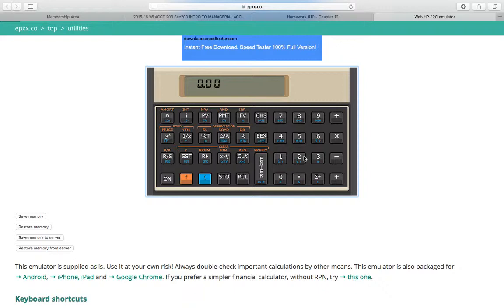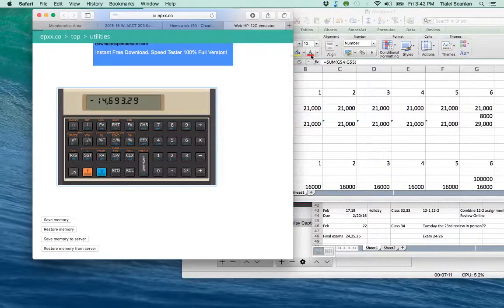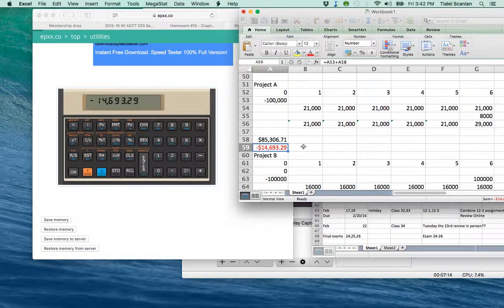So you don't have to clear it. Your registers will stay the same. You can just clear that number you entered out. 21,000. That'll be year 1, and it's already there. So I can just continue with year 2, year 3, year 4, year 5, and then in year 6 I got that additional 8,000 from the salvage value. So now I have 29,000. Year 6, and we're at 14% discount rate, or rate of return. And then I'll look for my NPV. So negative 14,693. So we'll see, does that match? Oh, yep, it matches exactly what Excel said.